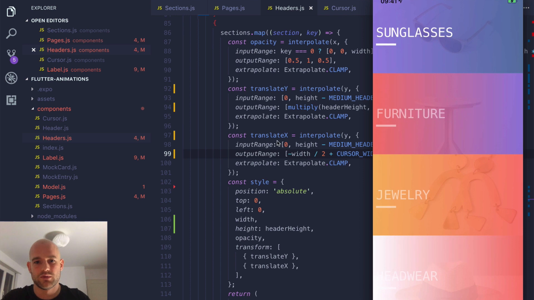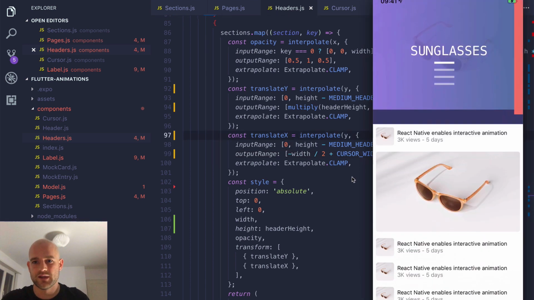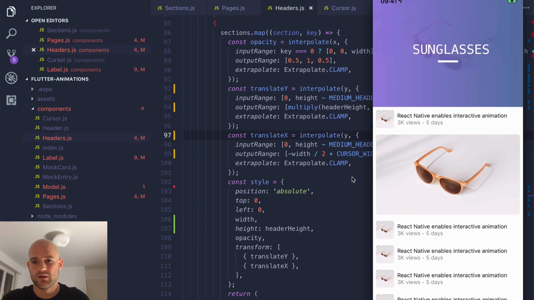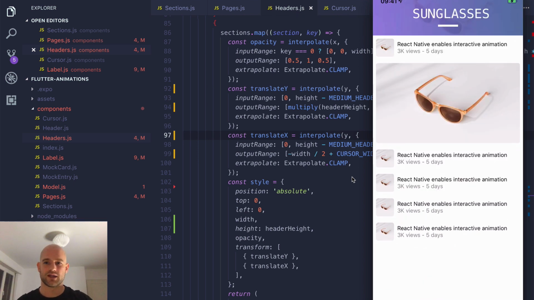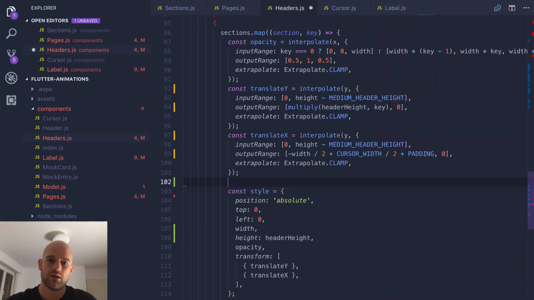And now we need at this position to have them spread out, and then to spread out again at this position. So we're gonna create another translation value.